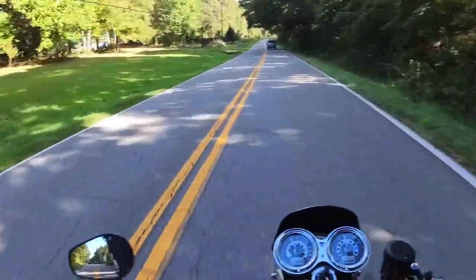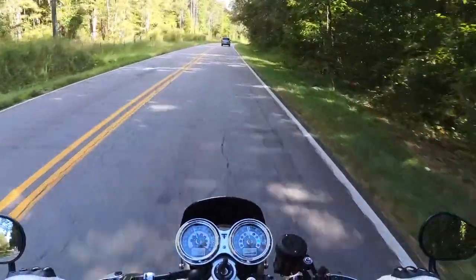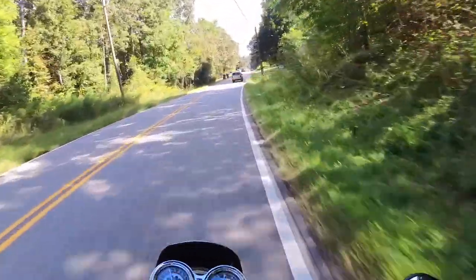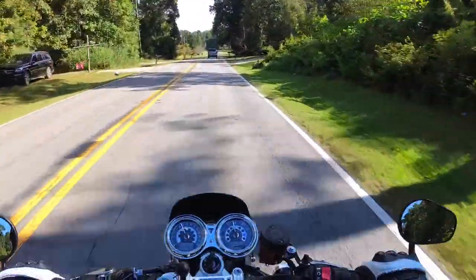So I was sitting there talking back and forth with Dean a little bit about the exhaust, because the exhaust is like $400. It's not that much money. But then I'm like, do I want to do that and then not put that money towards the suspension?